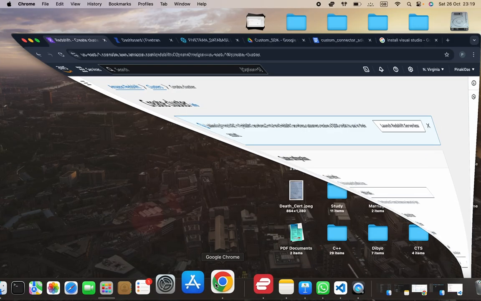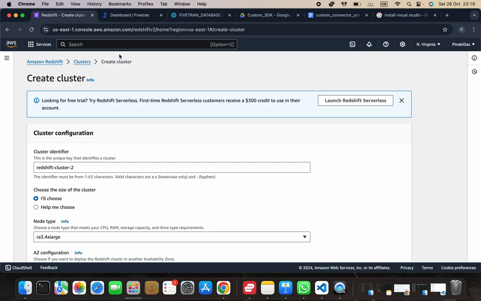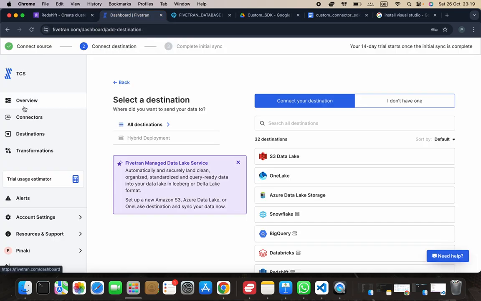Hi all. Today we'll be talking about the custom connector provided by the Fivetran tool. So basically, I'm hoping that you'll be aware of the Fivetran tool.